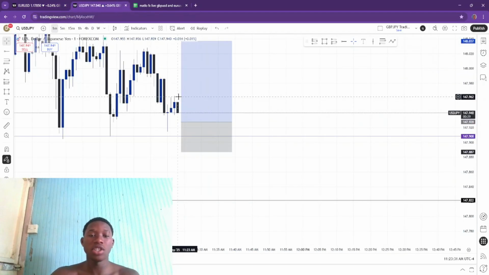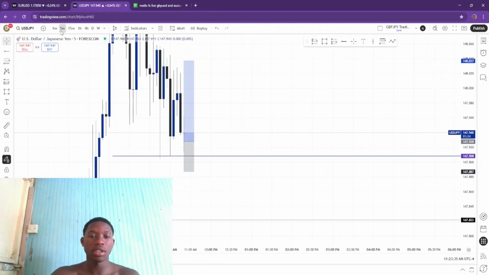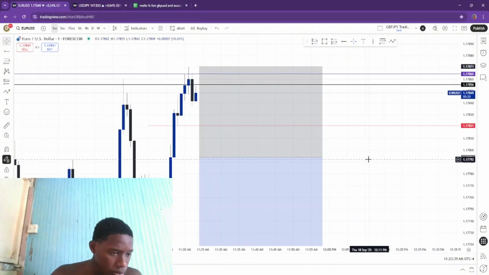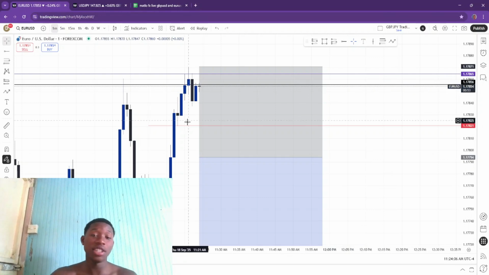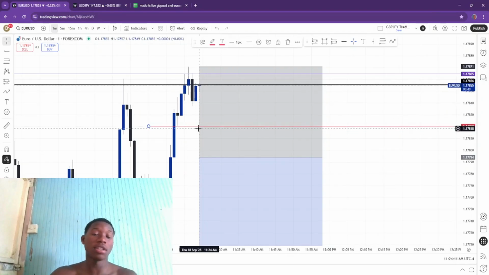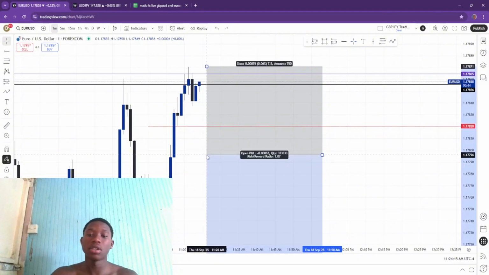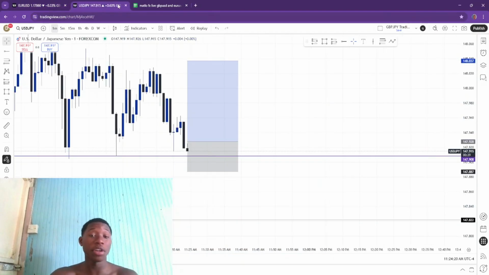USD JPY, not yet broken that line yet. Not yet broken the downtrend structure. Okay. We're just waiting. We're literally just waiting for price to break below that with an engulfing. If it doesn't break below that low with a strong bearish candle, we're not taking a trade. Guys, we pick here wrong. Only A plus setups. We're not messing around.